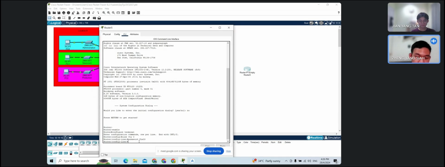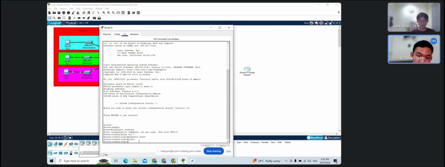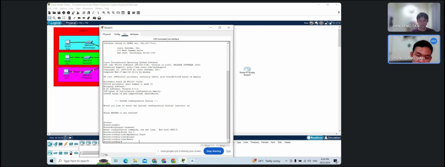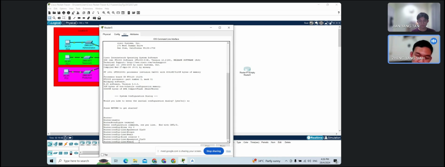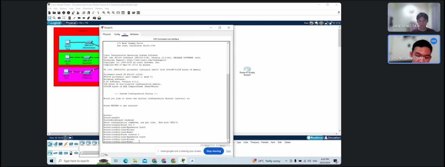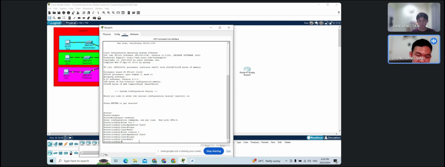CLA33. And then after typing this command, you need to type login. Then only you can exit. If you want to do the login, you also need to do it for the console 0 line. So we need to do the same thing. Basically, it's the same thing. We do the console 0 and then the same password, and also login, then exit. So basically, the password here is configured.